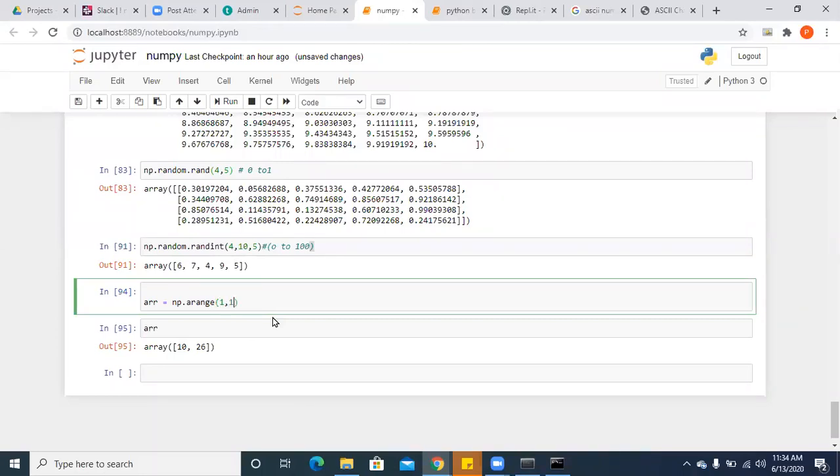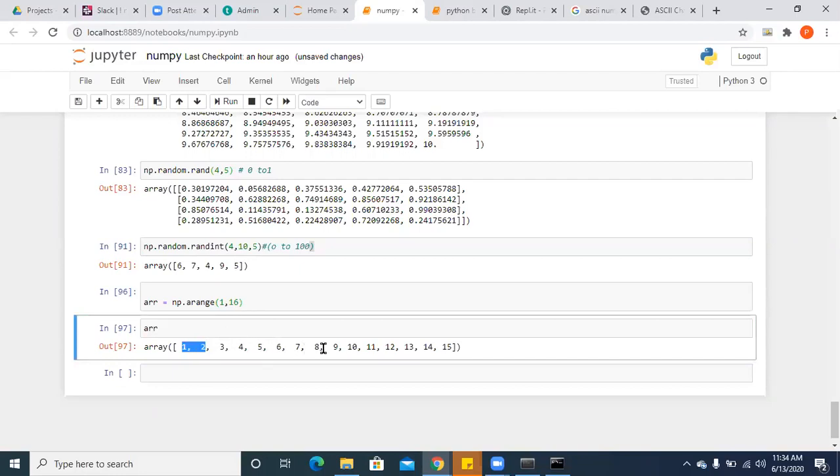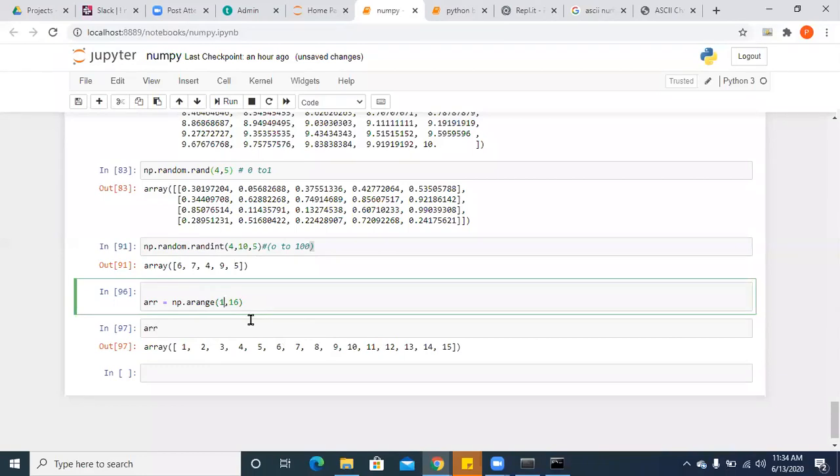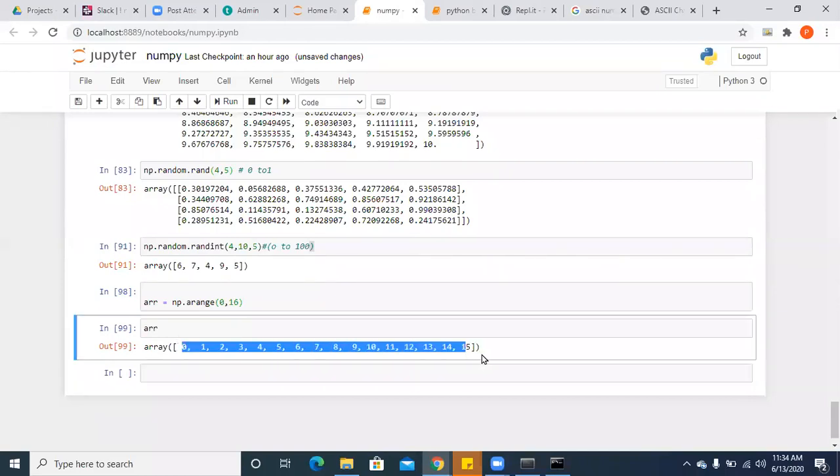If you see the array, it created 16 elements in an array.